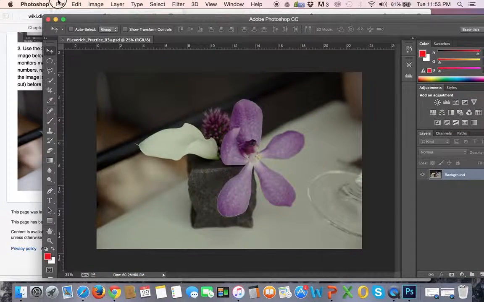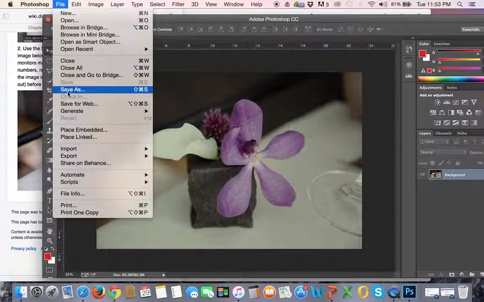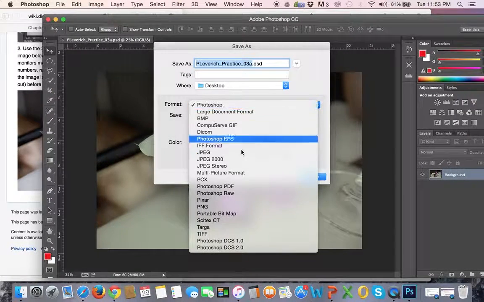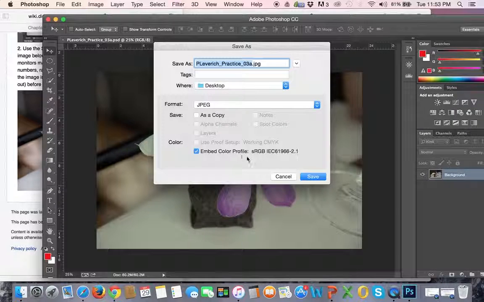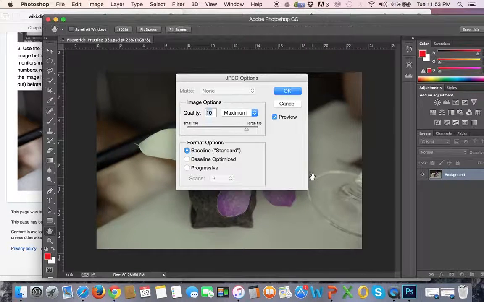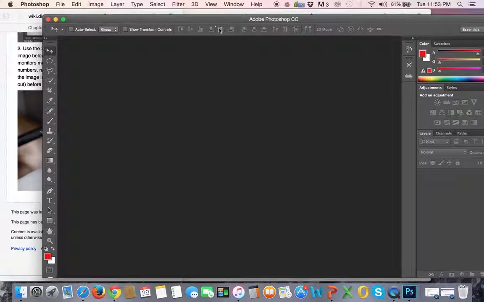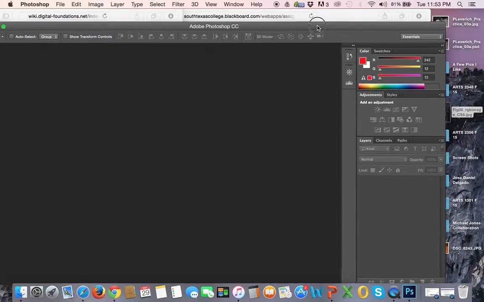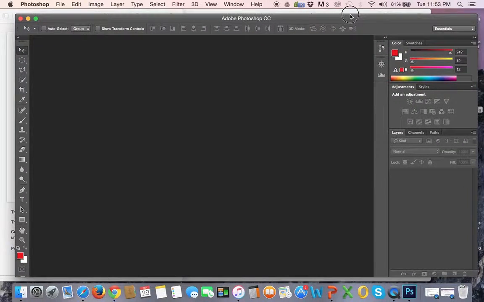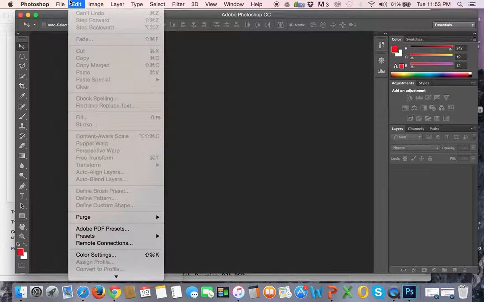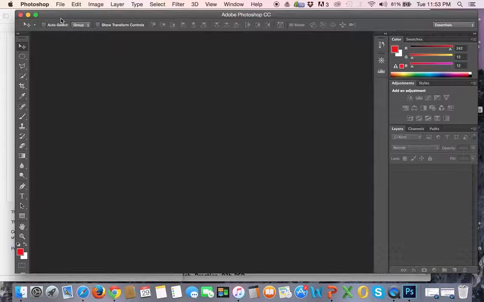If I have a PSD document that I want to turn into a JPEG, I simply go to Save As again, and I choose JPEG from the drop-down, and tell it save. Okay, and then I can put this one away, and I'm going to open up a picture of my cat. I'm not really going to edit it because I just want to show you what you need to do for the assignment. I think you should get it by now.